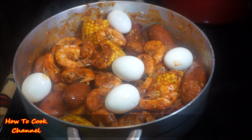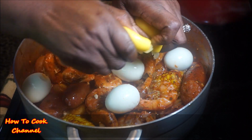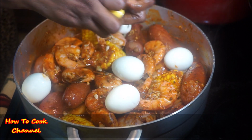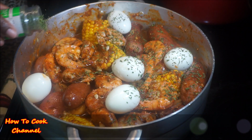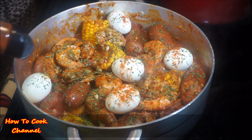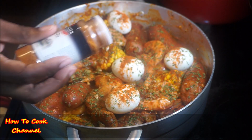But because I wanted egg in this one, I went ahead and put it in for the last 2 minutes of cooking. What I did though, I went in with 1 lemon and just squeezed that fresh lemon. If you don't have fresh lemon, just use lemon juice, it's just fine, or lime, that's even good too. Just squeeze it all over the top of your seafood. That is the last 2 minutes of cooking, with your fire still on medium heat. Then I went in and added the parsley, because your girl is extra. Just add a little bit of parsley to make it pretty, and then I went with a little bit of paprika to make it even more pretty and fancy. And of course I gave it just a tad bit of the seafood seasoning on top, and I was done.